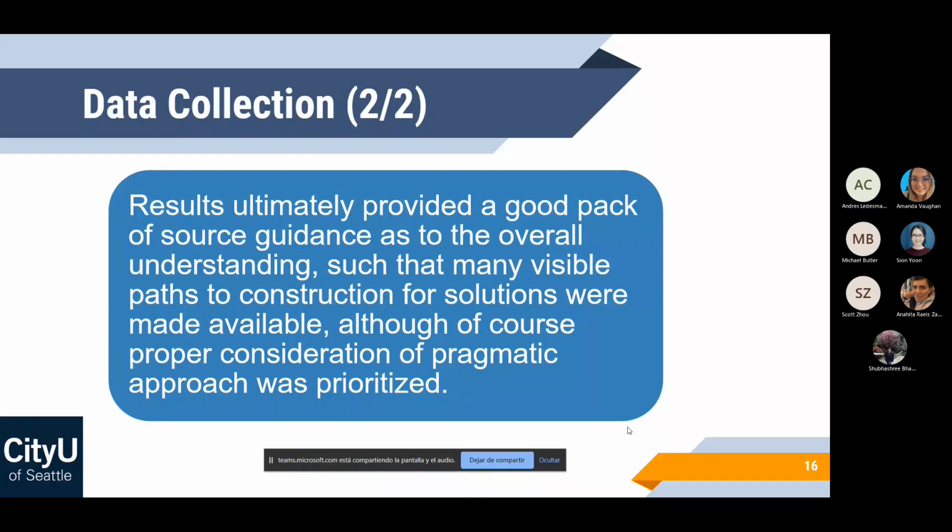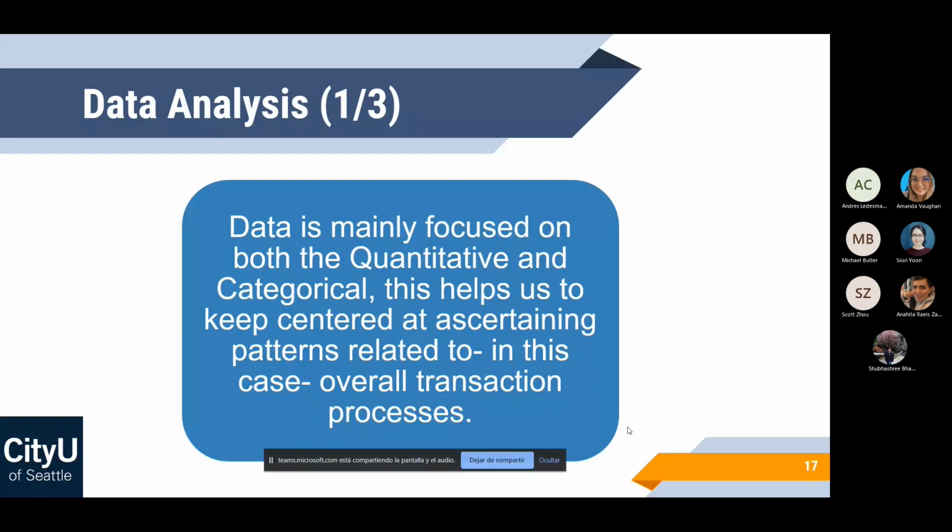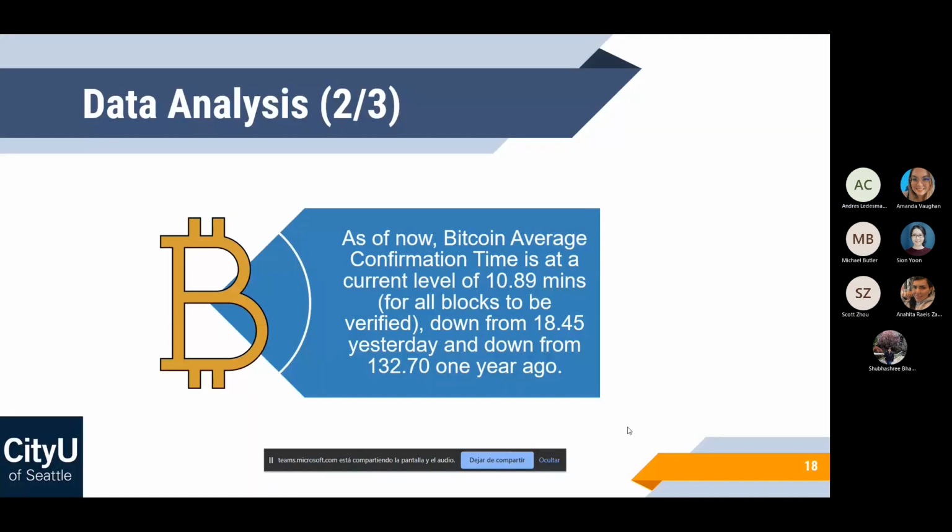So thanks to this, now I can see what paths are most likely to be successful and ones that are not, because we're considering a primary approach. It was mostly thanks to quantitative and categorical data to do this kind of research.